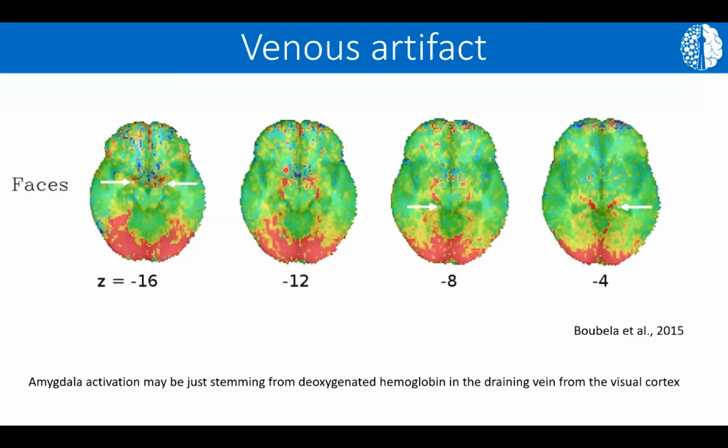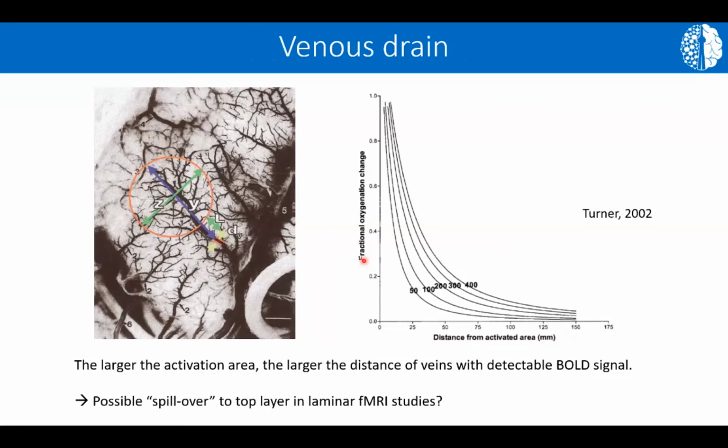There are also other studies, for example from Brian Wandell, where he says we cannot study human V4 very easily because there's a vein going through. Which means when people talk about V4, they might actually not see V4 activation, but some other activation. The second interesting study I want to show is from Bob Turner, where he theoretically evaluated how big is the spread of this venous artifact based on the level of activation. These different numbers are the area of neuroactivation, and how far distant the spread is. And you see the higher the activated area, the bigger will be the spillover via veins.